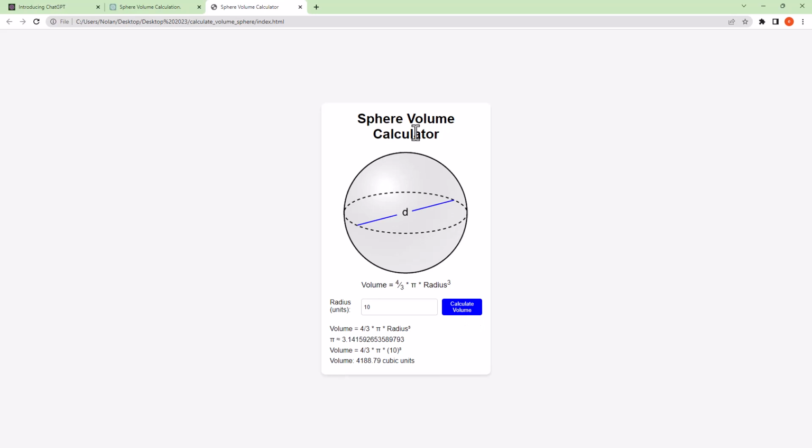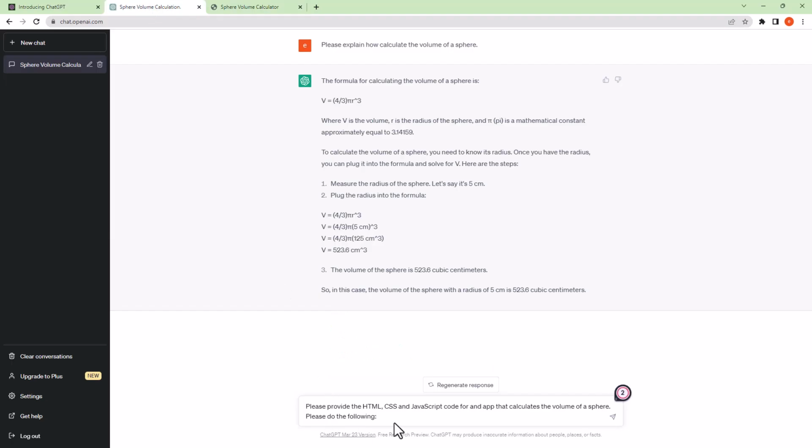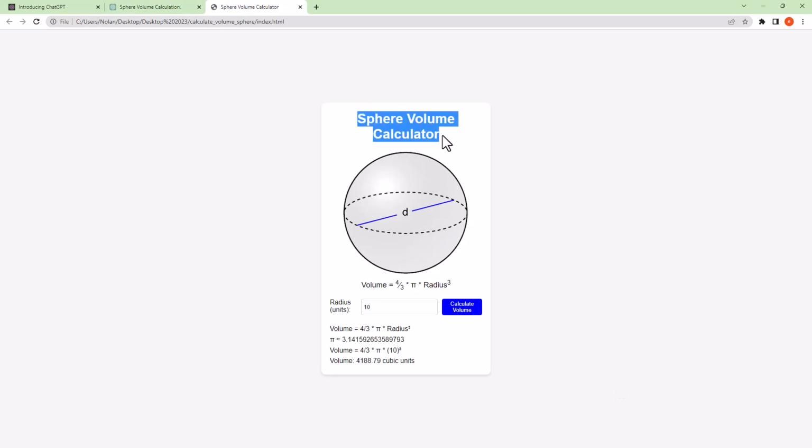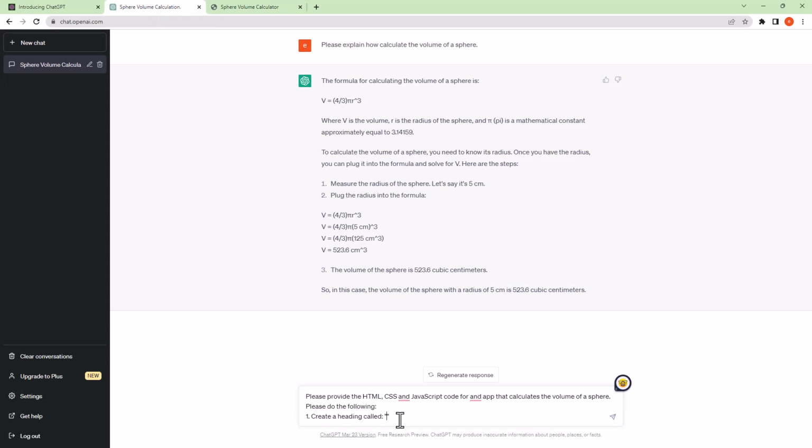So let's start here. We will tell ChatGPT, please do the following. Number 1, create a heading called, and usually I do this in inverted commas, the heading. My heading will be the sphere volume calculator, and you can provide a heading of your choice.